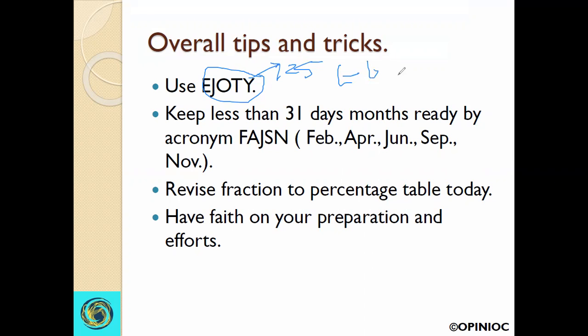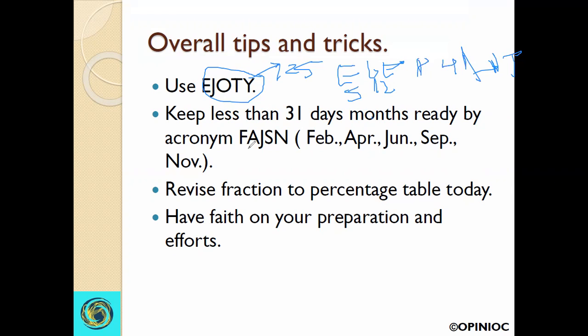For example, the word given is elephant, E L E P H A N T. Here, E you should put as 5. How will you compute the value of L? You know the value of J is 10, then K 11, L 12. It will save you a lot of time. We have come up with this trick, so it will save a lot of time in your miscellaneous question. The miscellaneous question which will take you 1 minute with the conformist approach, here we are going with the non-conformist approach, the trick we are using.